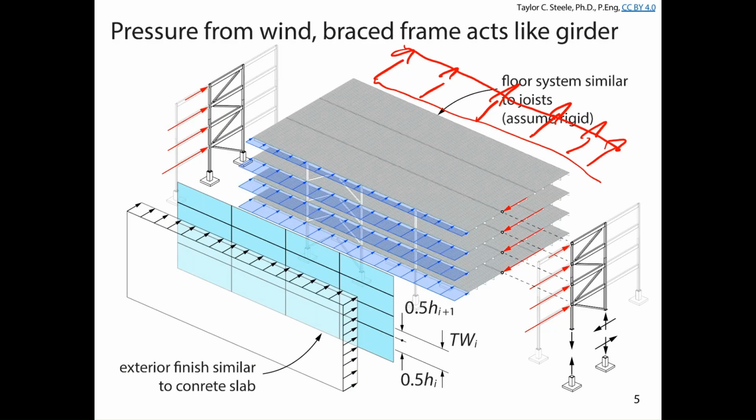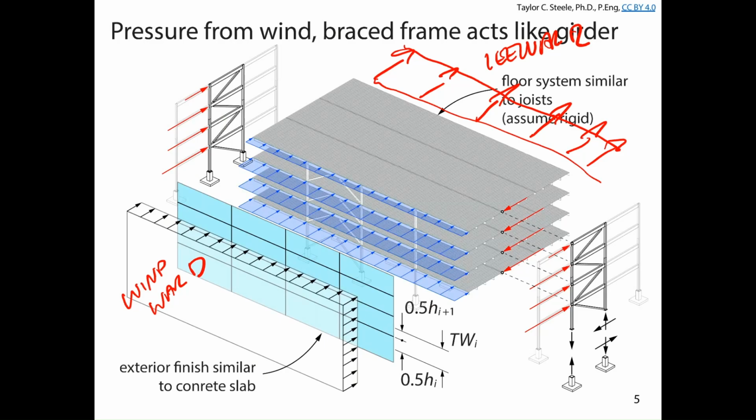And we are going to get suction on the walls that are parallel to the flow of wind. That might be important for the design of the cladding system or other structural elements that are trying to keep the walls in. But in terms of the total net action of the wind acting on the structure in one direction, it's really going to be the windward pressure and the leeward pressure that are going to be important to us for the calculation of the lateral forces acting on our brace frame.